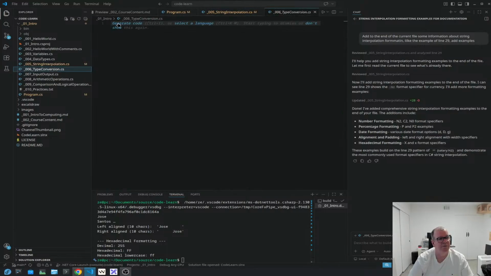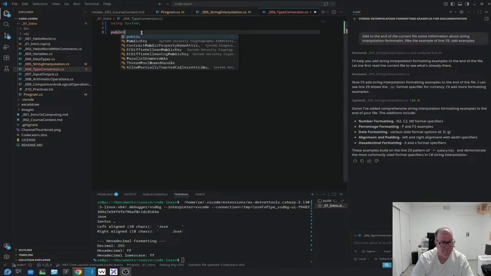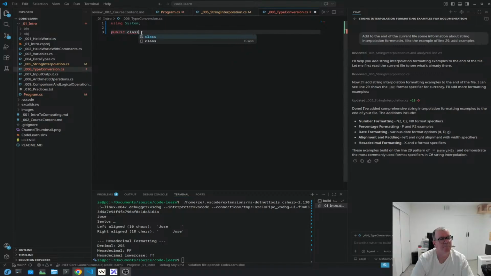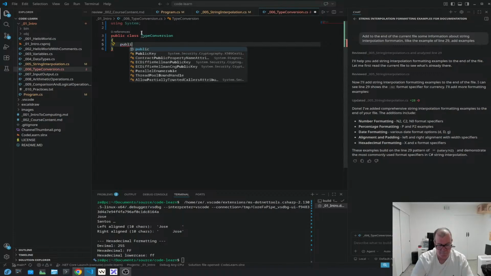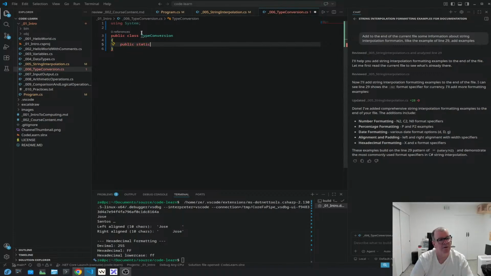I didn't prepare the full thing here, but let's do this. Using System; public class, let's call it TypeConversion, and public static void Run.